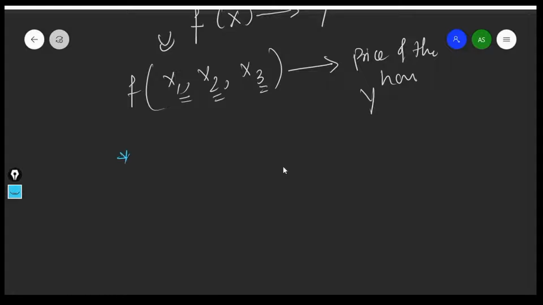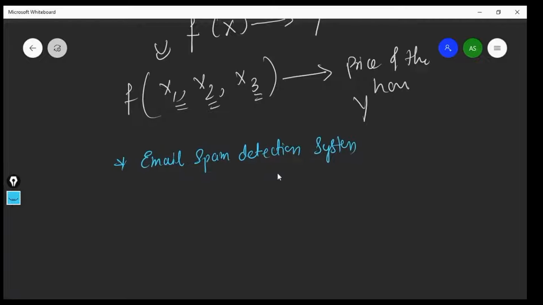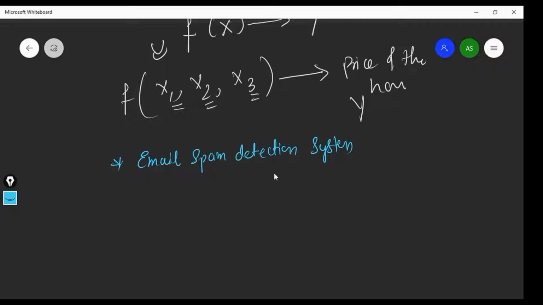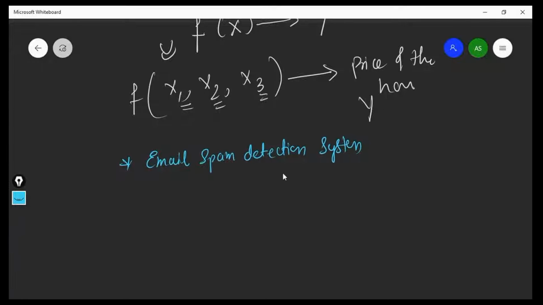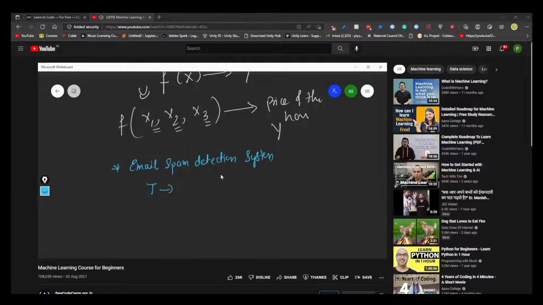Actually, let's take another, because many people do not play checkers. Let's take an email spam detection system, which you will make in this course. This is a problem statement, and let's fit that definition onto this problem. Here T is detecting the emails, means detecting whether the email is spam or not.